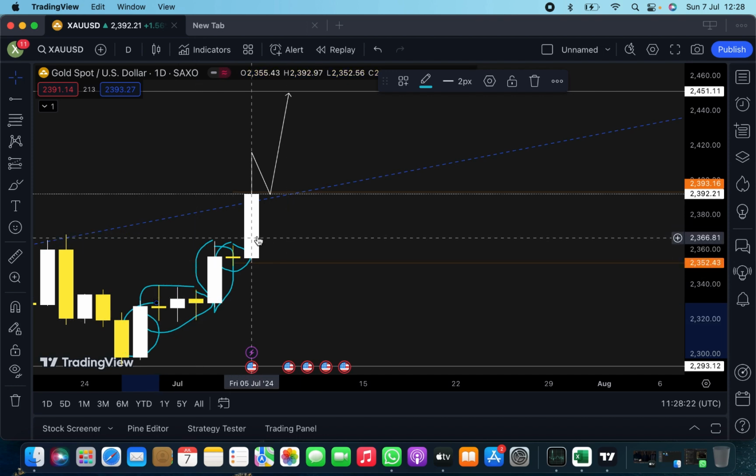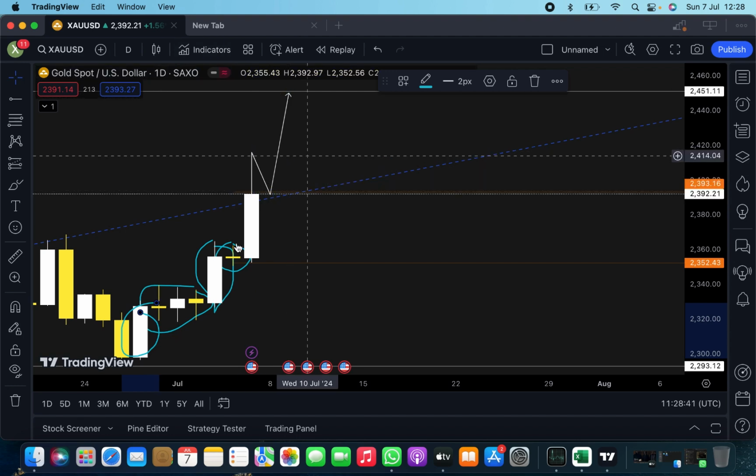Since NFP was last week, and NFP can sometimes alter the direction of the market for the upcoming month, we can expect many crazy things to happen on Monday. So on Monday, it's best if we just watch the market and see what happens, right? Because maybe it's just gonna consolidate on the smaller time frames.